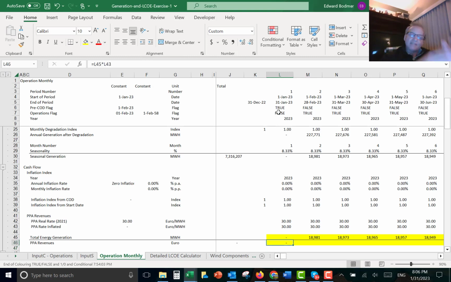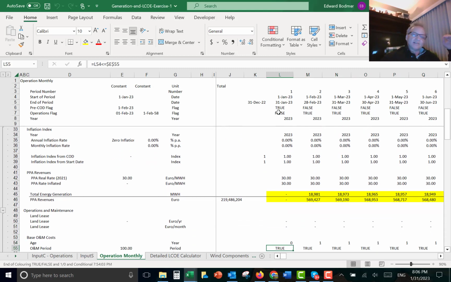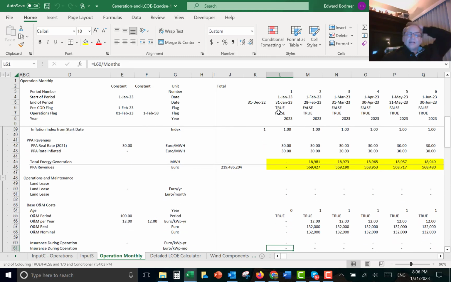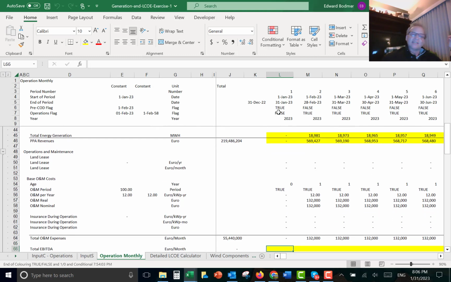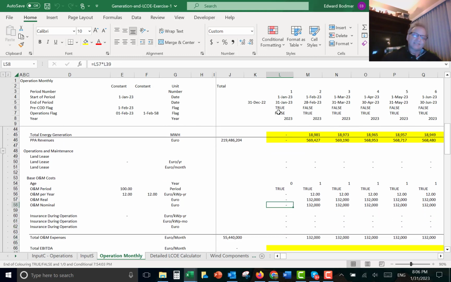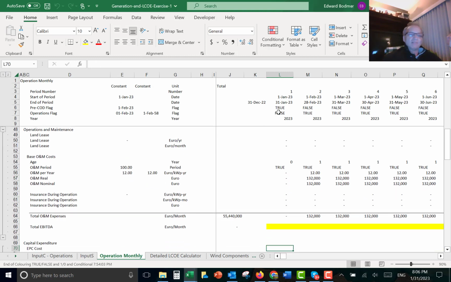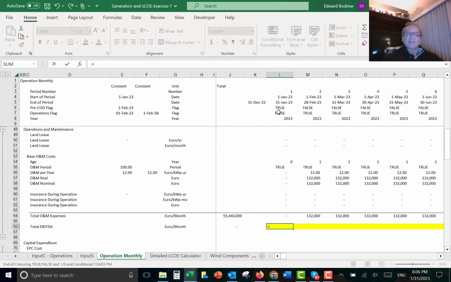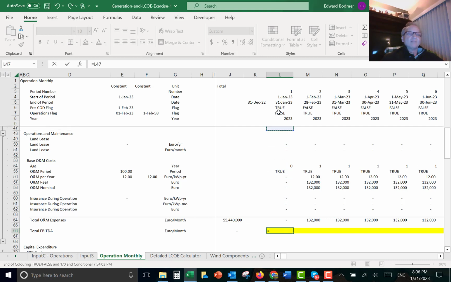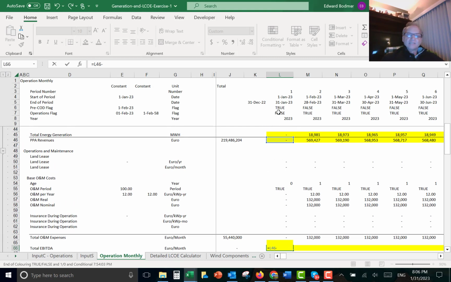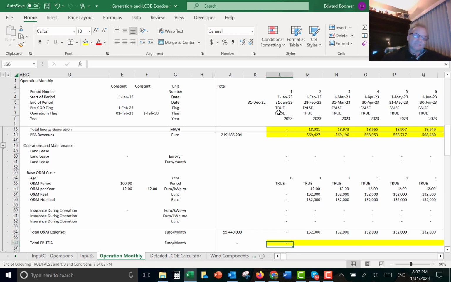Right now I don't have any inflation, and that's going to be related to the very next video on reconciling all this to the levelized cost of electricity. I didn't put all these little factors in. I just kept the O&M really simple. I said, okay, let's just take our revenues minus our expenses. So I didn't put all the expenses in.